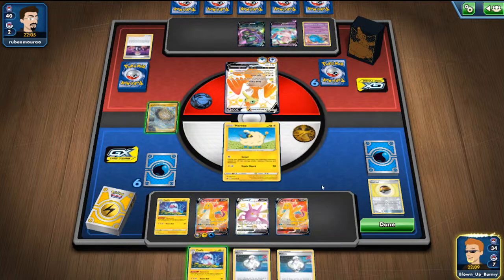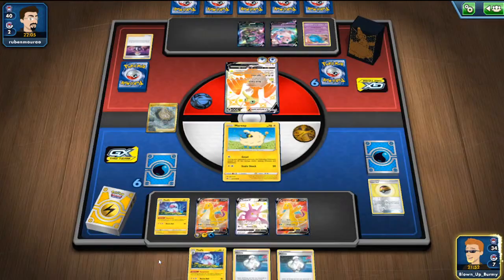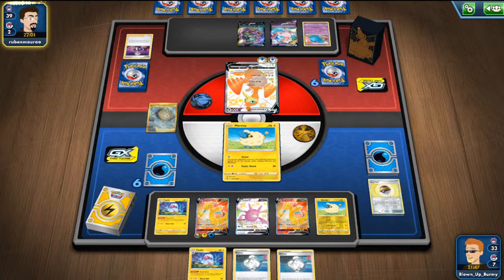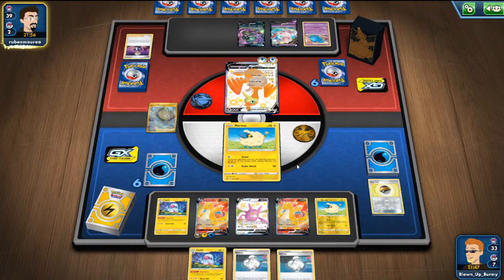I should have gotten a Snorunt. Oopsie. This is super bad. I'm just gonna shuffle the deck, put something. We have no Crobat. Already played a Crobat, so I'm just gonna put that. Save my Flaaffy, I suppose. That's why I hate Marnie, because Marnie always destroys you.